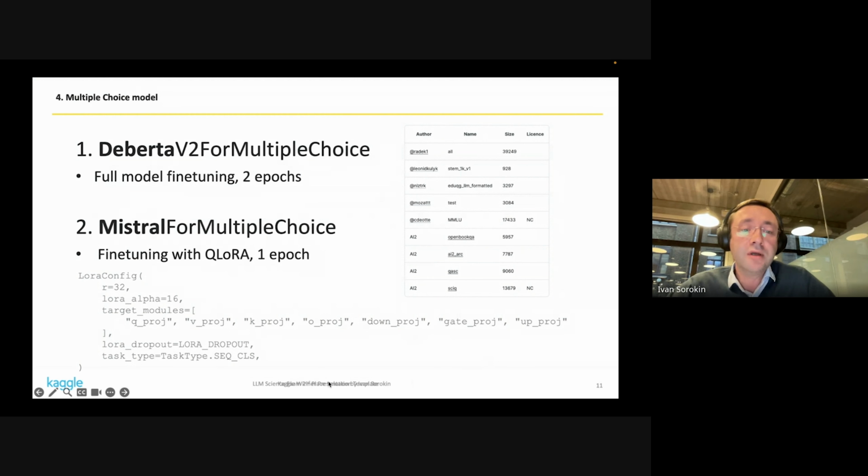You can quickly see the LoRA config. I choose almost all projections. And on this screen, you can also see the datasets that I used. I tried to use all publicly available datasets. I didn't generate any questions. You can notice some of these datasets are non-commercial. But to be honest, it seems like adding more data is not helpful, and the same results could be achieved with much smaller datasets.